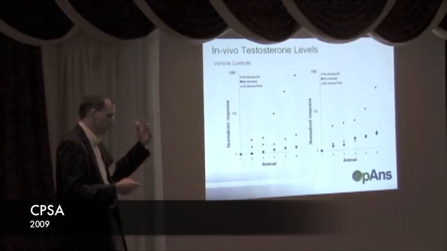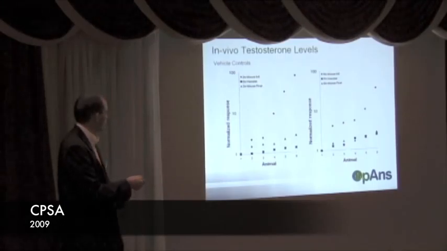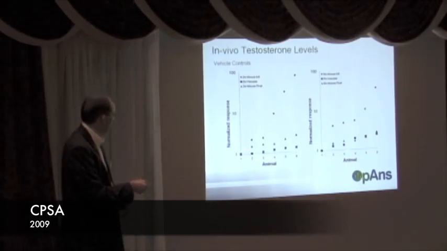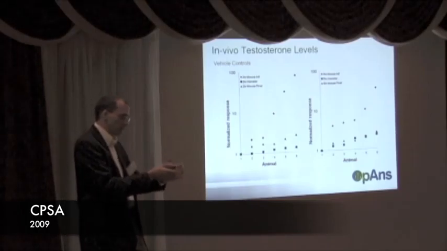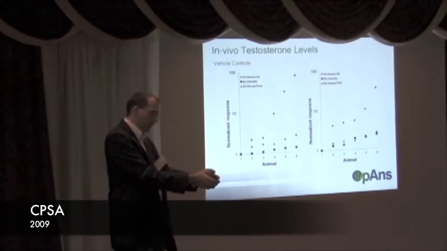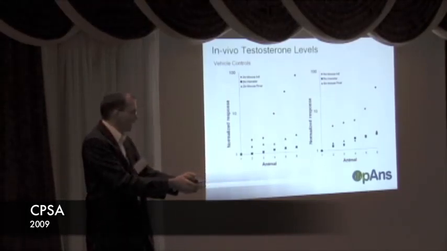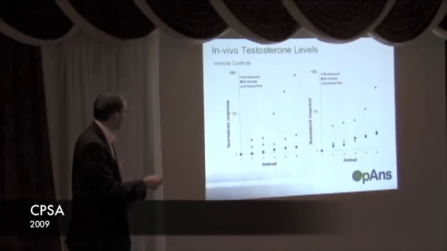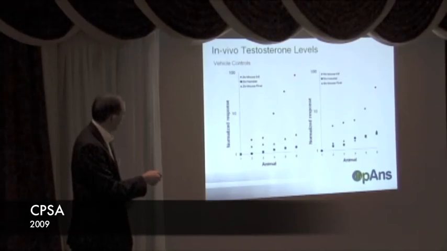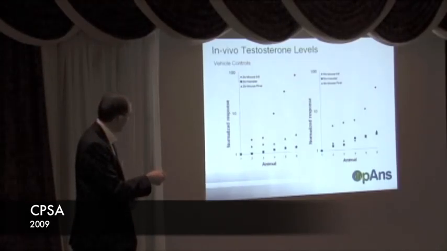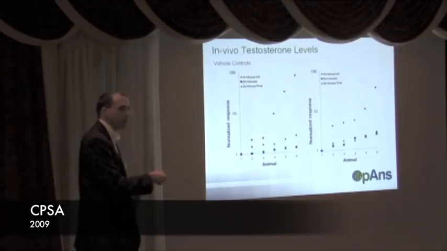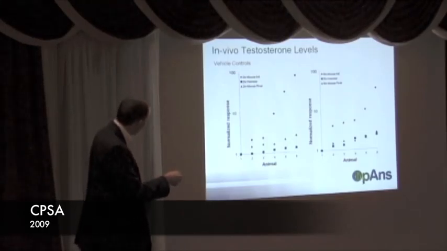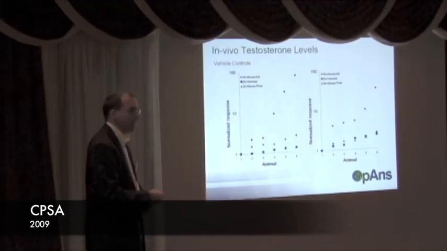I'm just taking animals dosed with vehicle, 2 hours later, take testosterone levels, and there are 6 animals in the group. So you've got 6 animals put in a pen together. They've been living together for a few days, and you dose them, and then you take plasma levels. And what you notice is you've got one up here that looks like he's the alpha male who's beating up on the one down here that's having trouble, and the ones in the middle are just kind of hanging out.